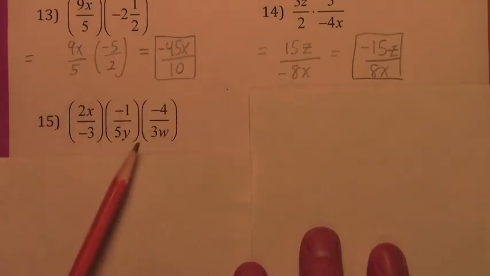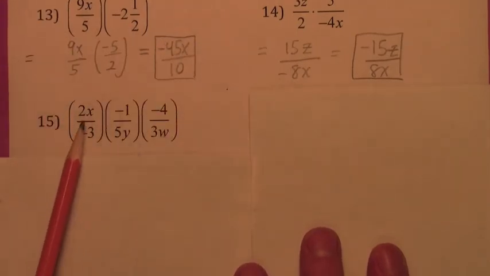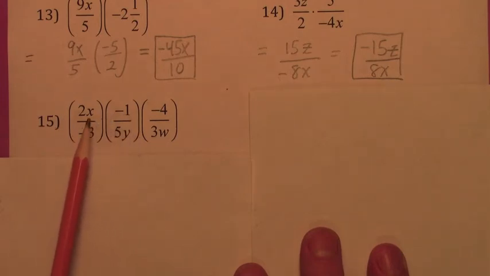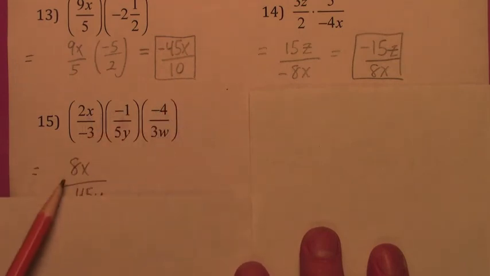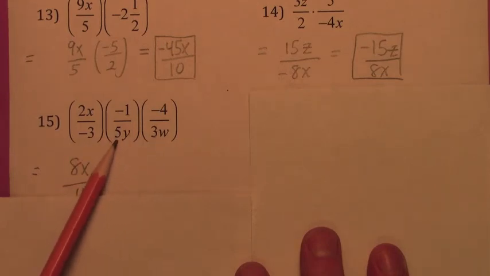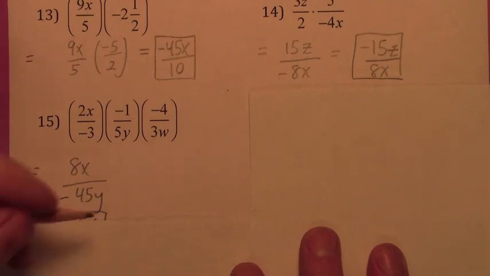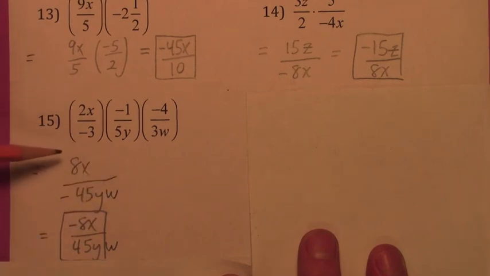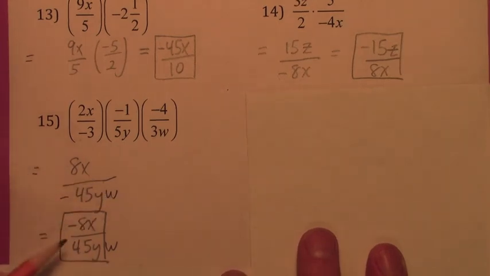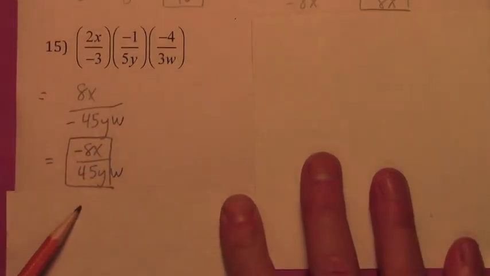Okay. This one, you multiply straight across. On the numerator, you're going to have a positive number because a negative times a negative is positive. This becomes 4 times 2x, that becomes 8x, right? The denominator, you're going to have a negative, and then 3 times 3 is 9, times 5 is 45. Oh, I missed the w though, didn't I? There's a w there too. So it should be an 8x on the top and a negative 45wy. And so your answer, move the negative up to the top, and your final answer would be negative 8x over 45wy. Okay, don't forget the w.